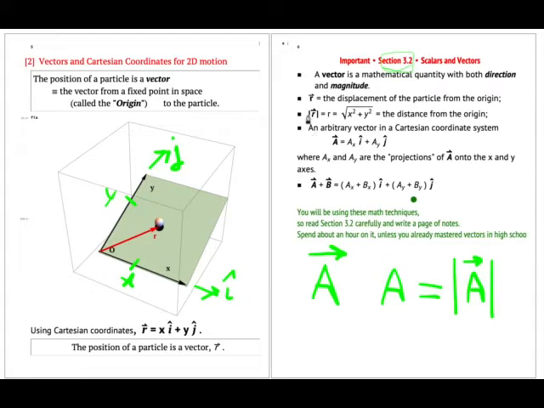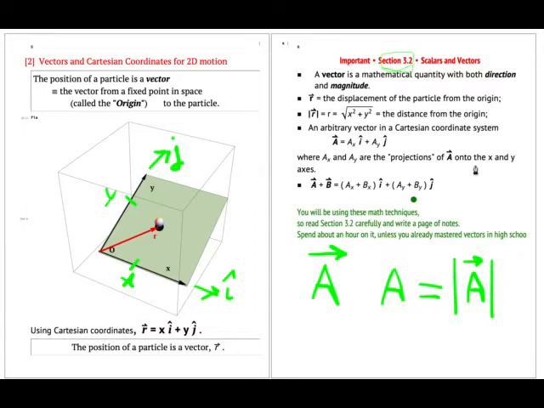So in general, I can always expand any vector into the Cartesian direction. I can write vector A is ax i hat plus ay j hat. You notice I don't put a vector symbol over ax because ax is not a vector. Ax is just a number, possibly with a unit. Ax times i hat, that's a vector. Ay times j hat, that's a perpendicular vector. When I add them together, I get the vector A. So ax and ay are the projections of A onto the x and y axes.